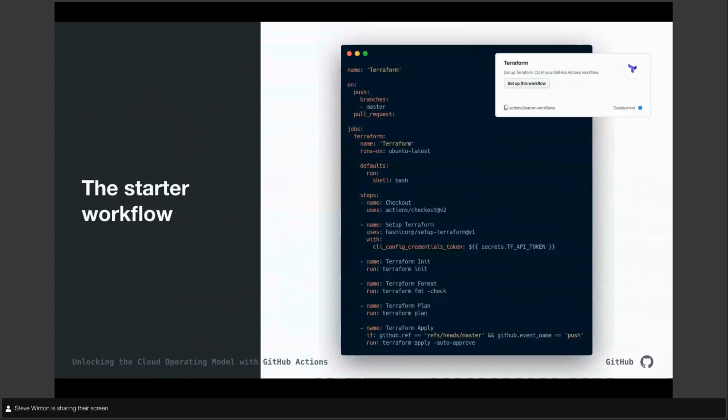And we also saw this Terraform starter workflow. We use this in all of our demos as a starting point. It's a great way to get started with infrastructure as code using GitHub Actions, and it allows both developers and operators to automate their infrastructure and code changes.